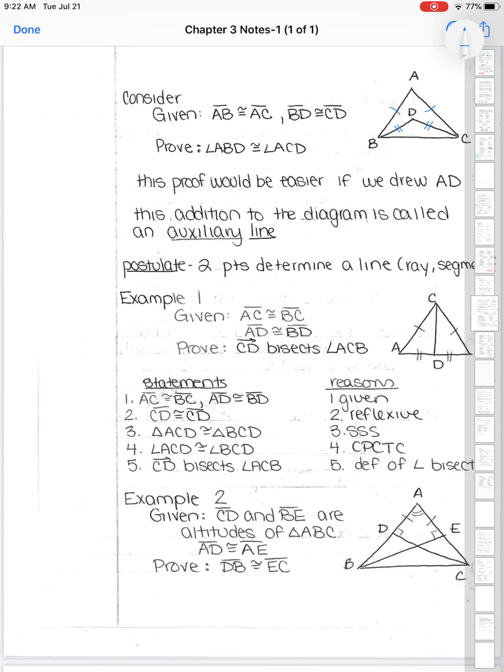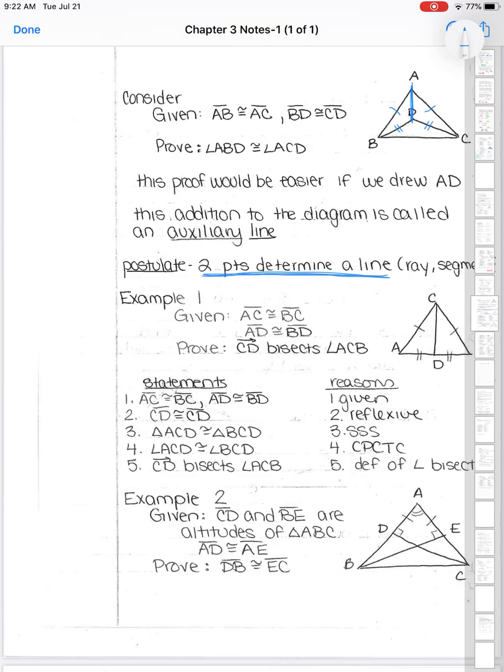All right, so let's consider that we have AB congruent to AC. And we know BD is congruent to CD. So the question is, can we prove that angle ABD is congruent to angle ACD? Based on this picture, no, we can't. But if you think about it, what would make it a lot easier is if we could draw in a line. Let's say if we wanted to add in AD. Well, that would close that shape up top to make 2 different triangles, and then we'd have something to work with there.